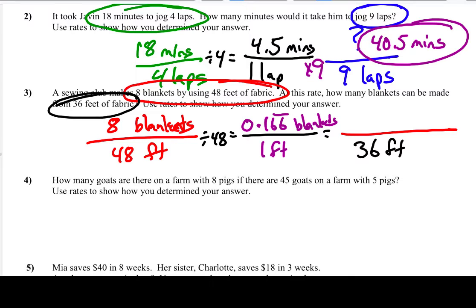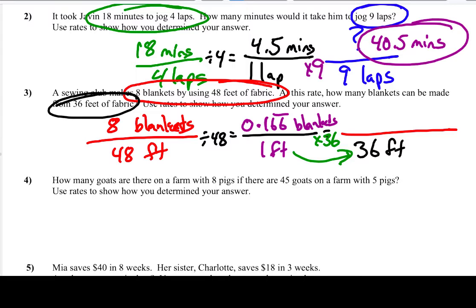Now I want to go from 1 to 36. Well, to go from 1 to 36, I multiply times 36. So I'm going to do the same thing to my top number. So here's the important part. Chances are on your piece of paper, you shortened that decimal because your calculator was probably full of sixes, 0.1666666 repeated, but you probably just wrote it down with a couple of them.